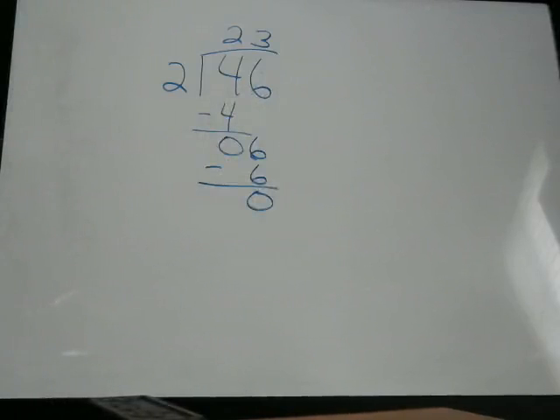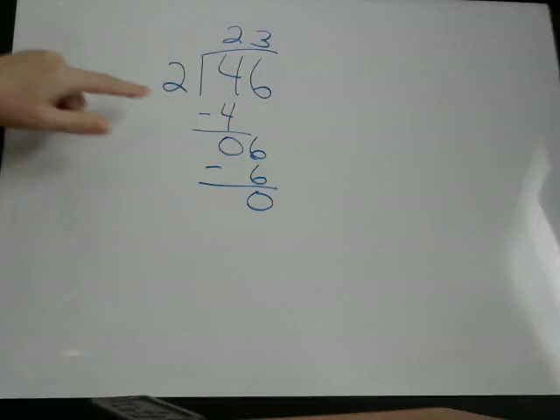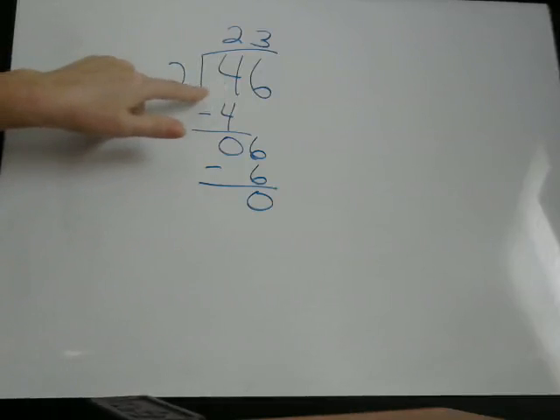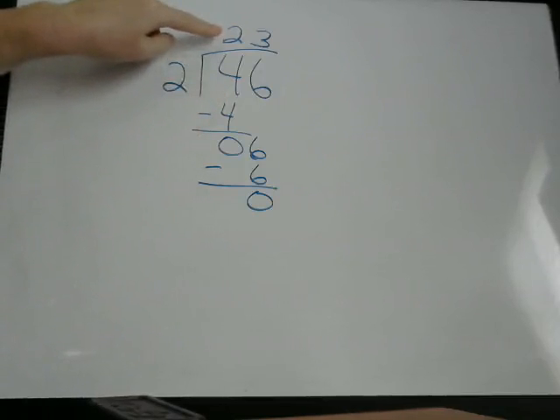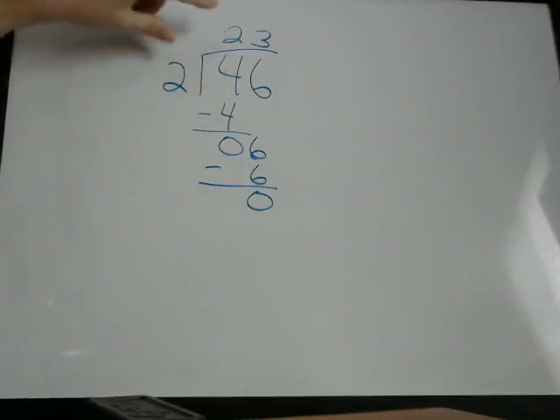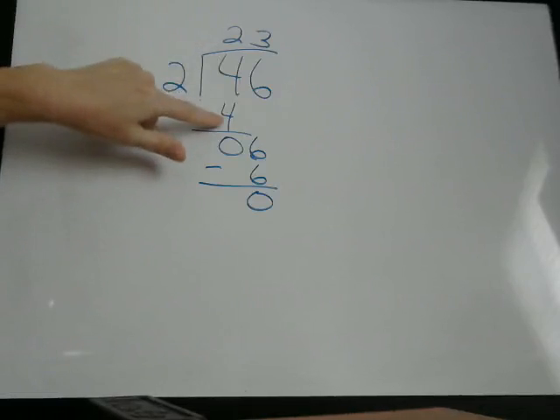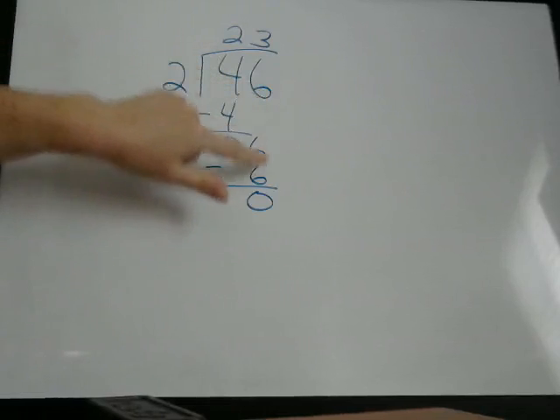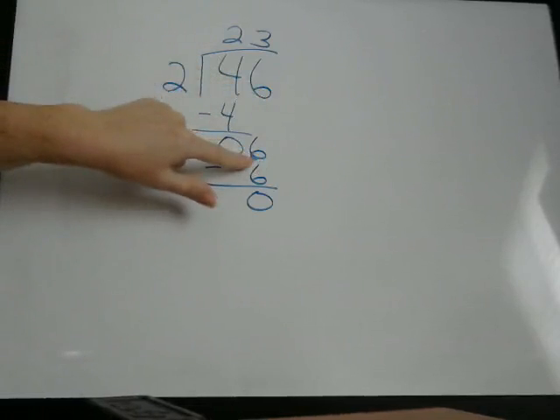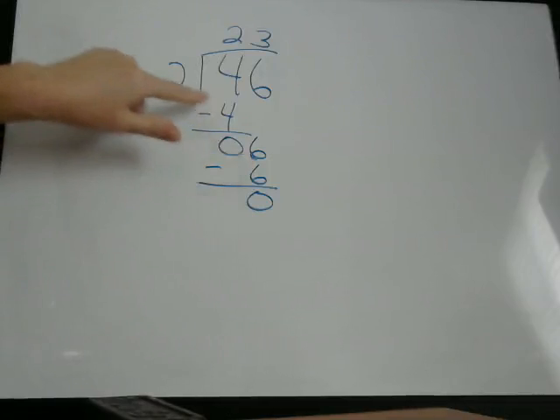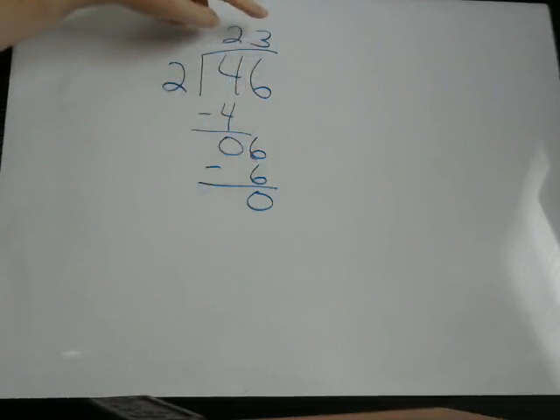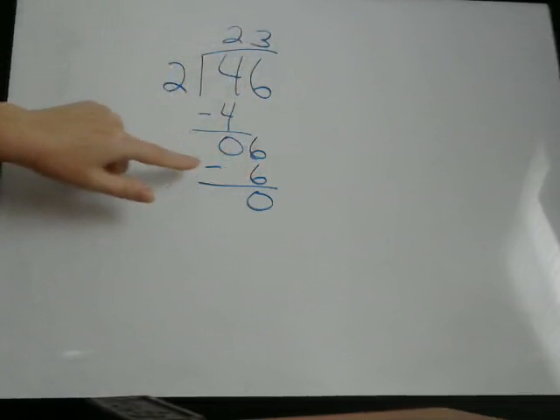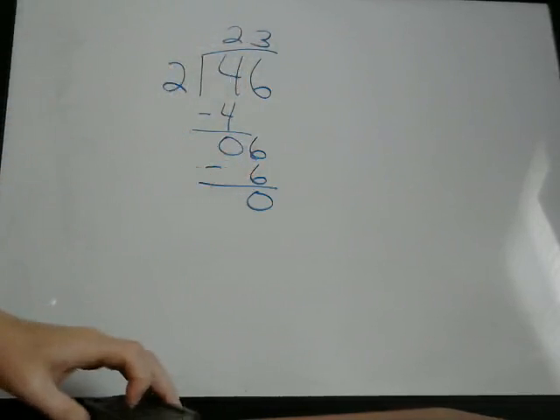So it's the same process regardless of what you're doing. It's looking at how many times will this number go into that digit without going over. You write your answer above that digit. You do a multiplication, write the number down, and then subtract. Once you've done the subtraction, you bring the next number down and look at that number. And again, it's how many times does it go into it, write your answer, do a multiplication, write the number down, and do a subtraction.